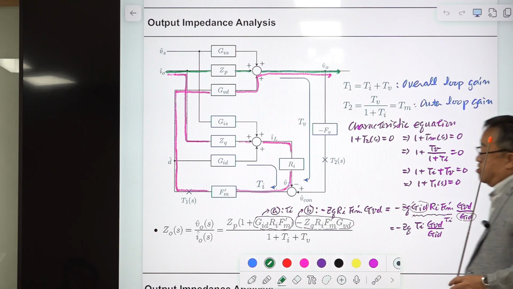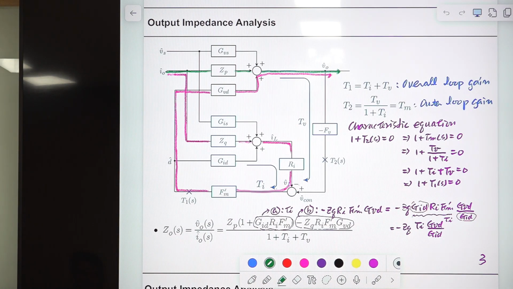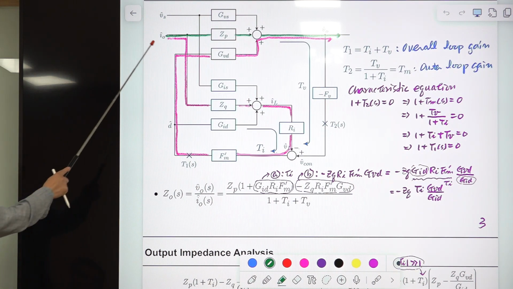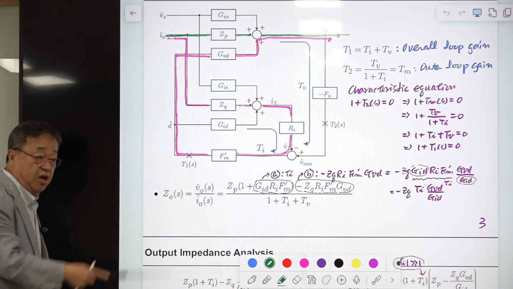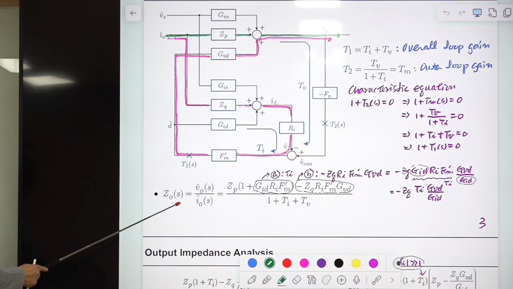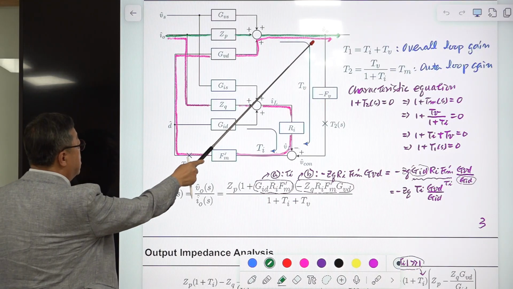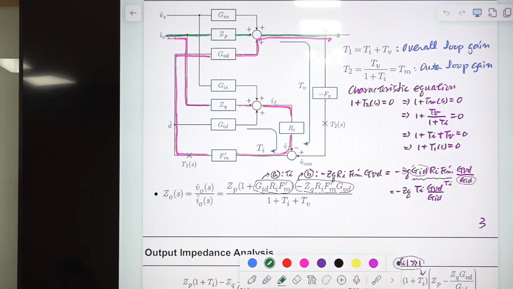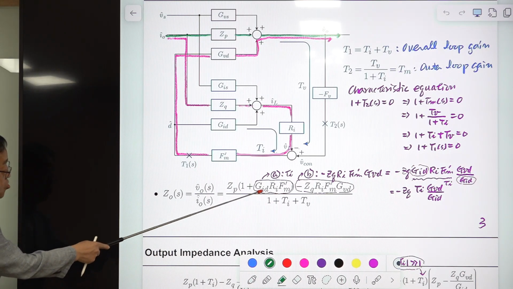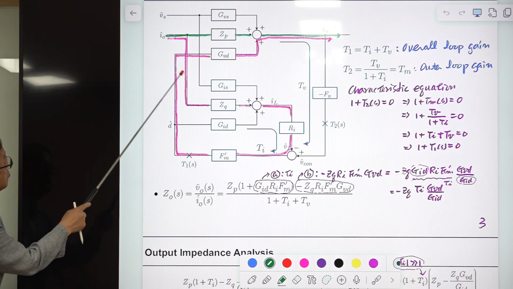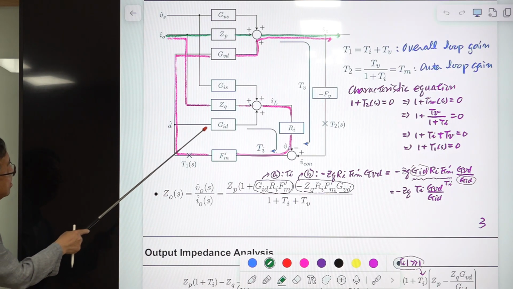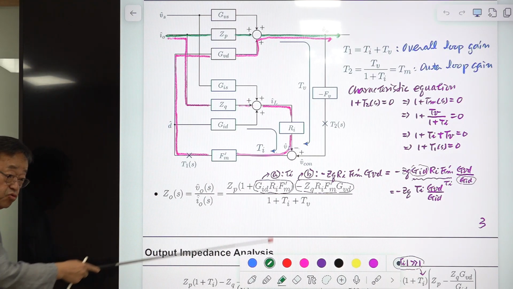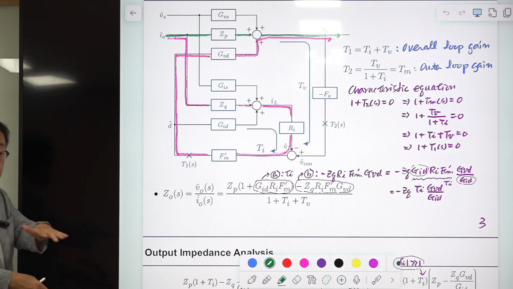Okay, let me finish up this lecture slide. Then think about the output impedance. Output impedance is a transfer function from here to there with everything closed. So this is the expression. This is the input, and this is the output. Now think about Mason's gain rule. Mason's gain rule denominator starts with 1, and it has the loops. There is one loop which is Ti. It has this minus sign, so you need a minus sign in front of this based on Mason's gain rule.